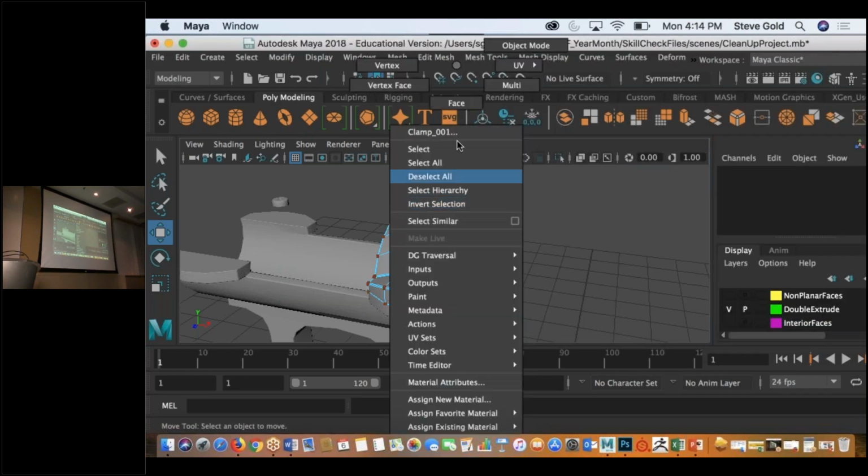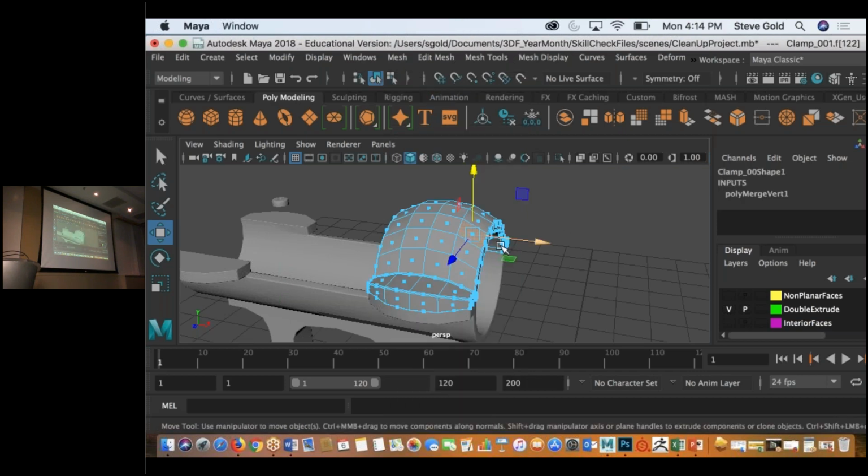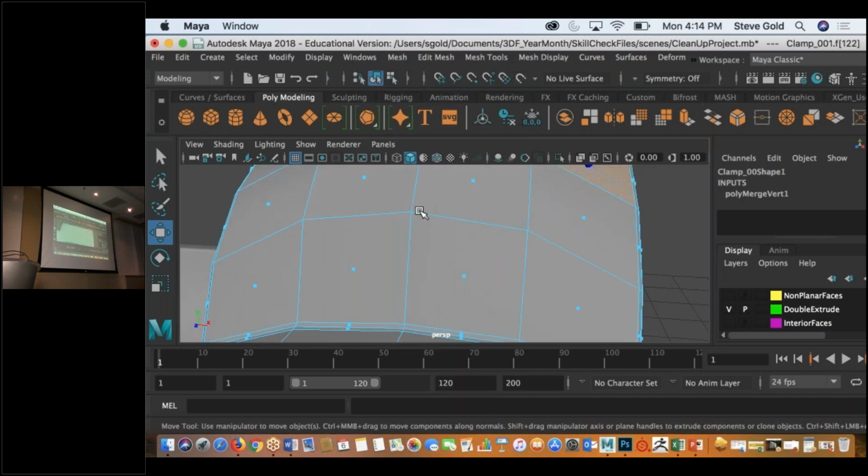So when I run it like that, everything stays the same. And when I go to face mode, do you see all the little dots are gone? Because Maya basically went to the corners where all the problems were and said, hey, if there's more than one vertex in there, glue them together, make them one, and effectively removed all of those faces. They disappear. Does that make sense? Threshold, that's why that's important. You got to know how that works. If you set it too high, it's like turning a black hole loose. You got to be careful with that one.